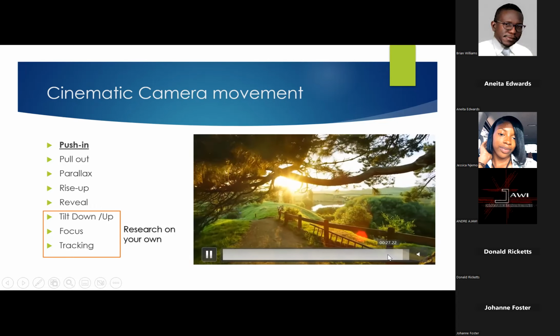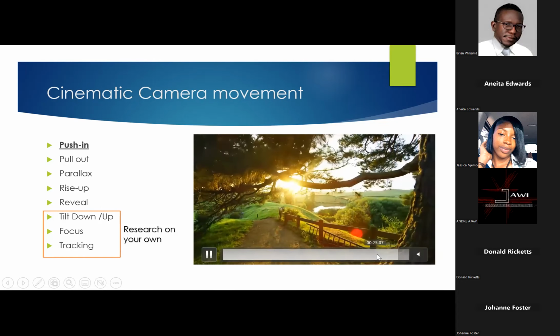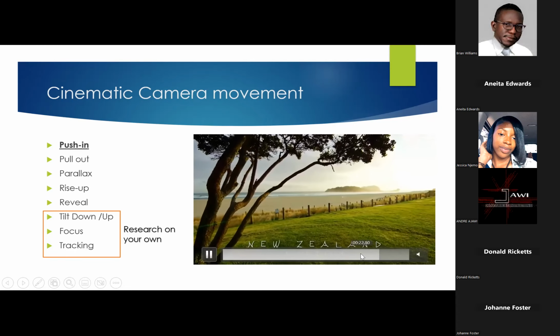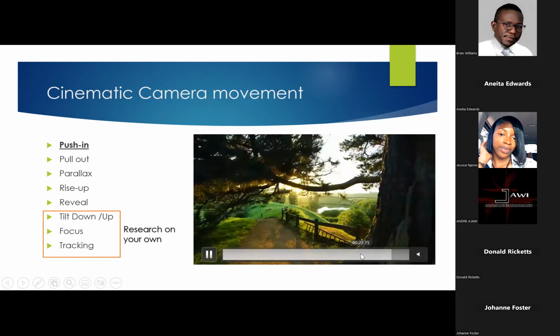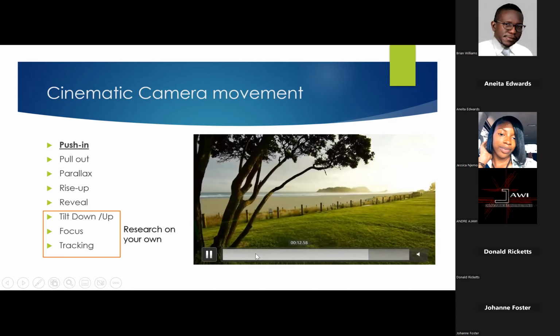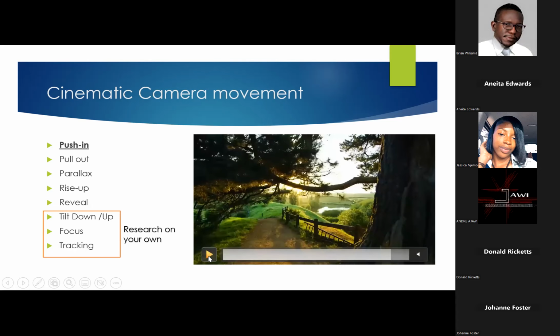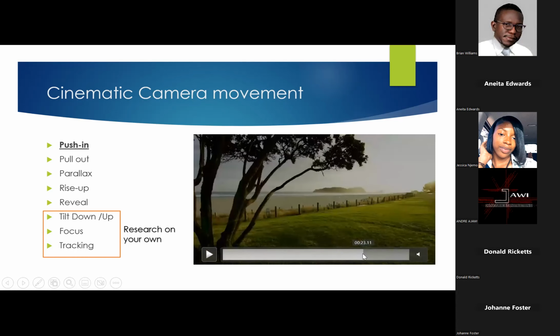Sir, is it the leading line? The lines that are leading to the tree? Say again? Is it the poles, the poles that are coming from the tree, leading to the tree? Is it a leading line? Kind of.